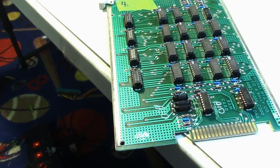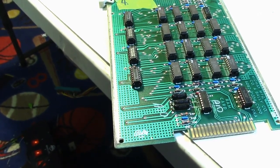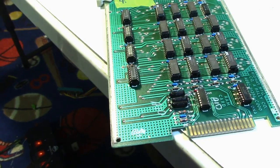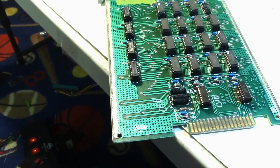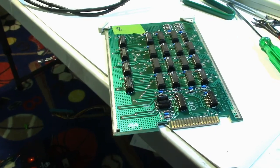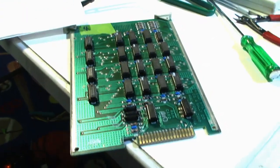Okay, I replaced U11, and then it said U13 was bad. Replaced U13, then it said U15 was bad. So then I replaced U15, and now here we are with a working RAM board, passed the RAM test. So there we have it.